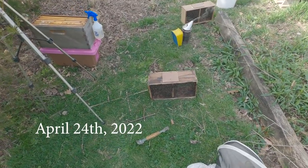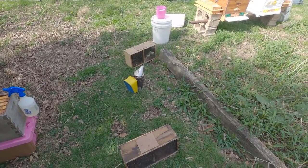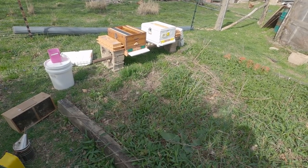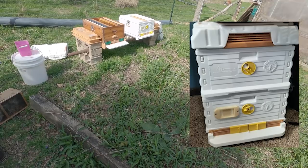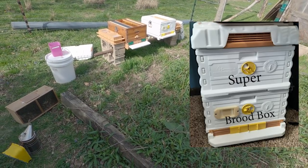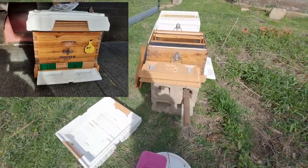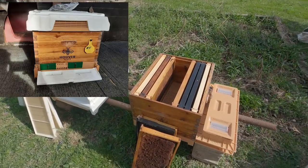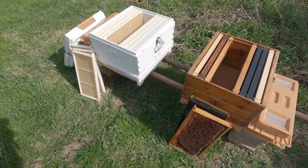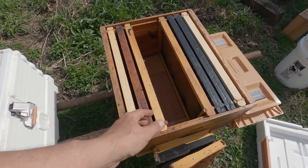What we've got here is two three-pound packages of bees. On the far side we've got the Apame Enduro kit with the brood box and the deep super — we'll start off with just the deep brood box. Over here I've got the Apame bottom board for wooden hives. I've pulled a few frames out of the center of each. Over here we've got just foundation, and these frames over here I've got some drone comb from last year.